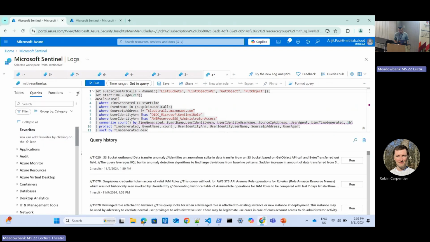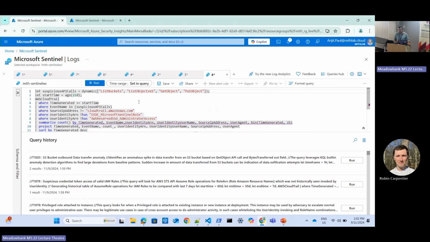And the last one is just to look into any suspicious creation of resources or suspicious API calls which you want to investigate and monitor. You can add your own API calls like stop instance or create security group and so on. So these are some of the potential KQL rules which you can convert into detection opportunities.